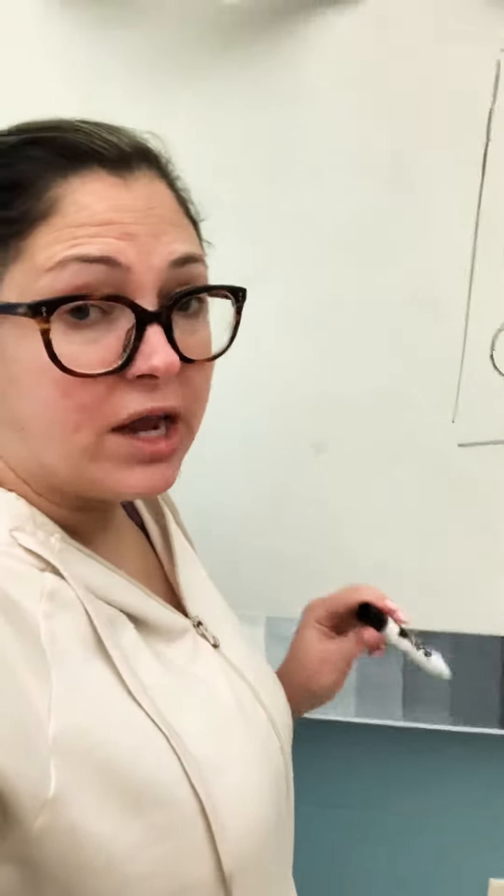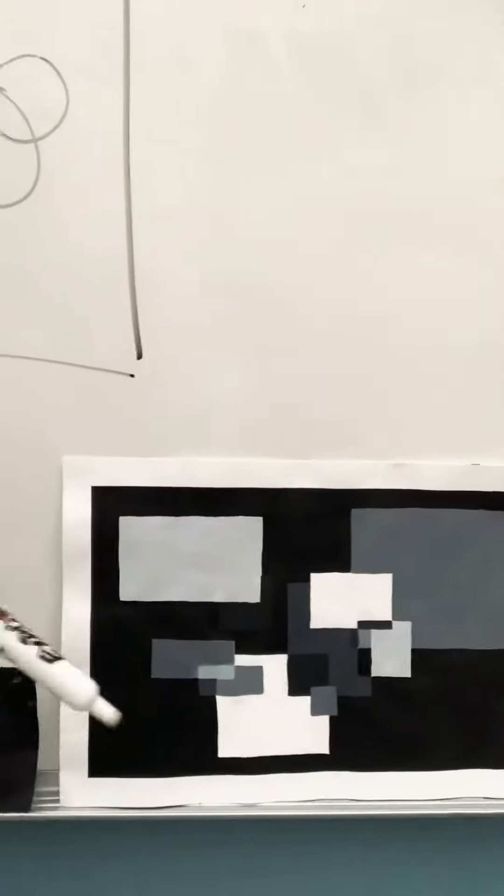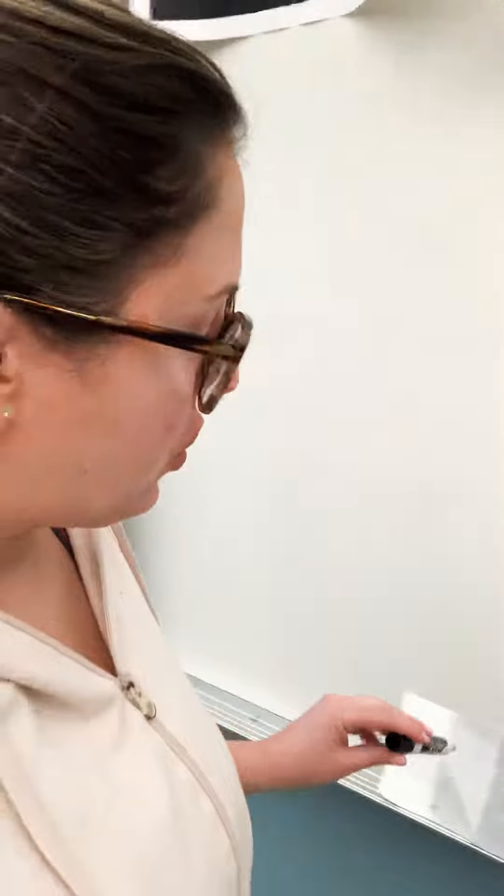We'll be talking about your value scale and also your 20 shapes going over value. For your paper, I would say for your value scale, rather than using the paper I provided, if you have scratch paper at home you can easily make your value scale without needing good paper. Since we're kind of in a guessing mode of what you'll need in the future, let's go with scratch paper — about every two inches. It's okay if you do it on more than one piece of paper, or if it ends up being two layers like five up here and five down here.